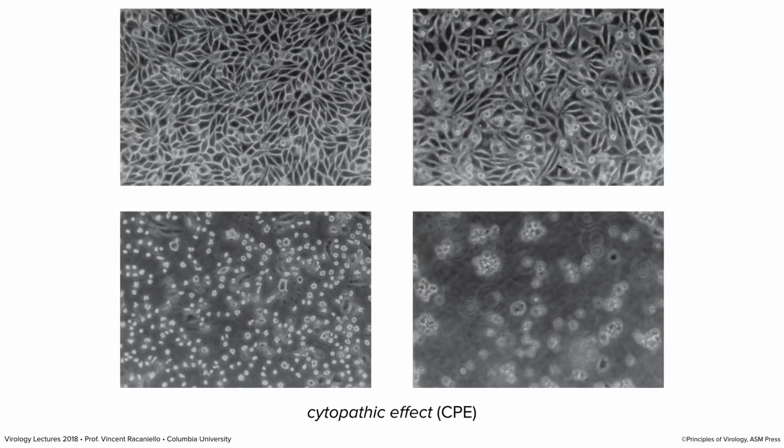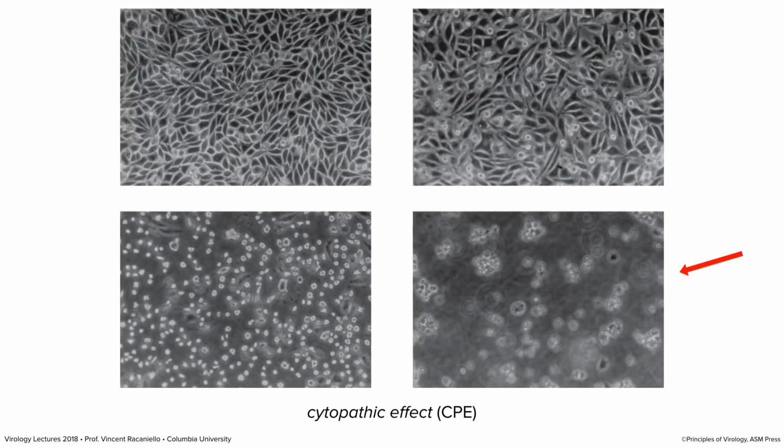The cells just die, and that's what's shown here. This is a series of panels of cells infected with poliovirus. This was done in our laboratory many years ago. And here on the top left, you can see a lovely monolayer of cells. So when cells grow in a sheet on a layer of plastic in a dish or a flask, we call it a monolayer. And then we've infected them with poliovirus, and different times after infection, maybe 2, 4, and 8 hours, you can see at 2 hours, you start to see a few cells getting round, and they're detaching, and then the next time point, most of the cells are floating, and then at the end, many of them have actually broken open.